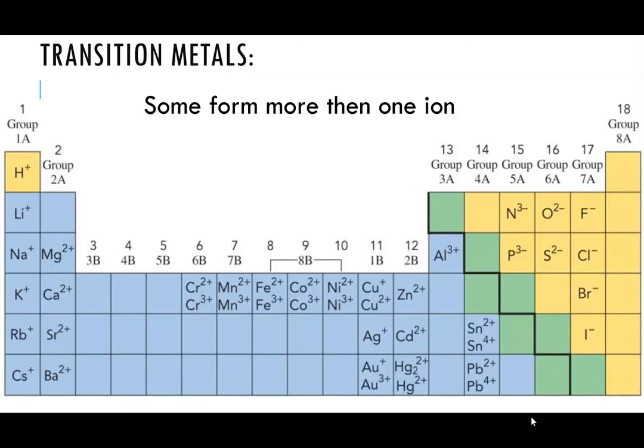So transition metals tend to form more than one type of ion. If I look at iron here, it can be a +2 or a +3. Nickel, 2 or 3. Gold down here can be a +1 or a +3. So there really is no rhyme or reason or easy way to predict which type of ion is going to form. So when we go writing the names of these compounds, or when we go writing the formulas, we've got a little bit of extra work. We've got to tell the viewer something extra about this compound.